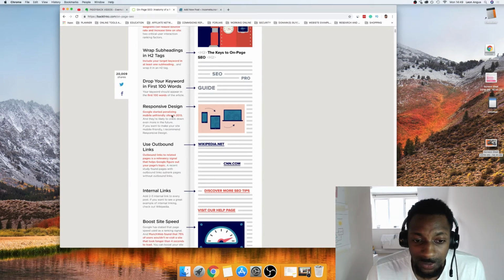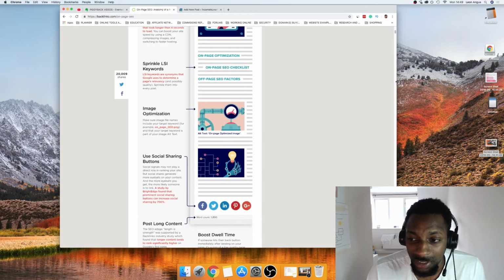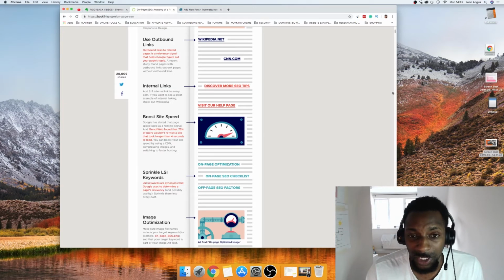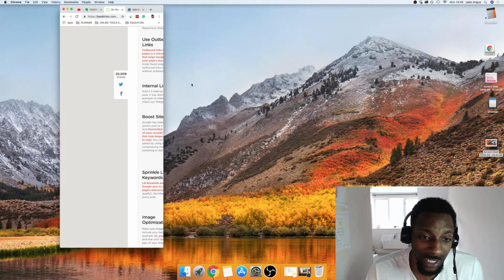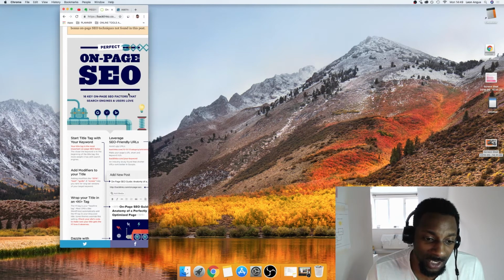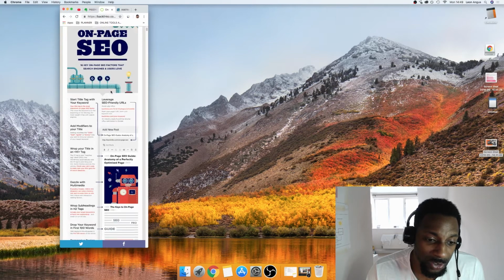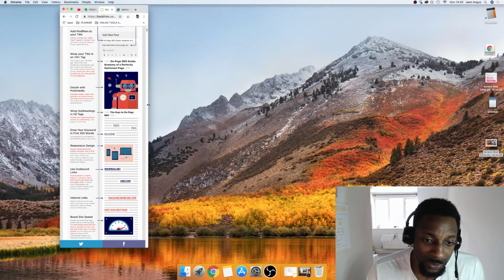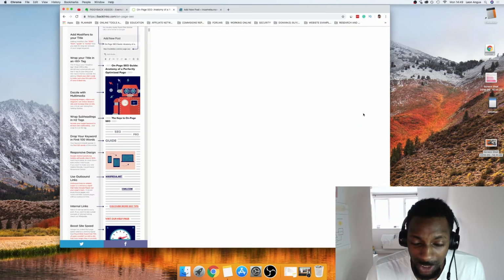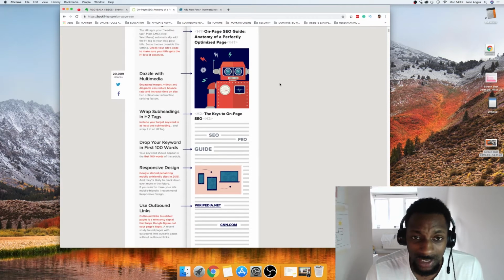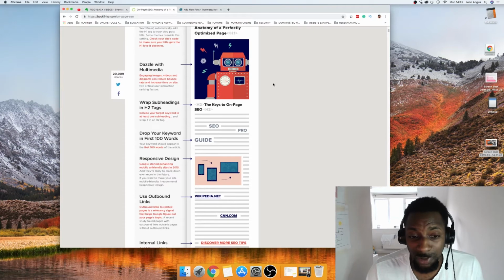Okay, responsive design. So that means it's optimized for mobile and desktop, because obviously a lot of your visitors, probably 50%, are always going to be on mobile in this day and age. So if you slim it down like this, mobile optimized, you can see how it changes. It readjusts the whole thing so it fits into that kind of responsive design. That's what a responsive design is. Okay, so make sure that your theme is actually responsive. The theme I recommend is something that's mobile responsive, but X theme is pretty good as well.